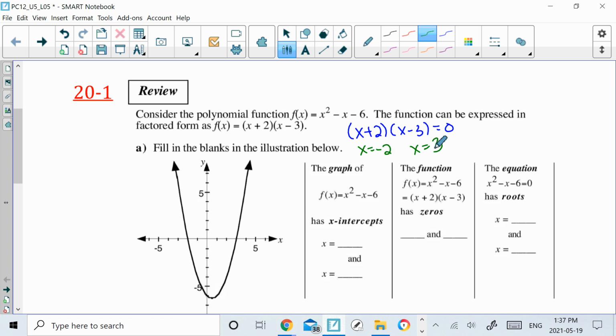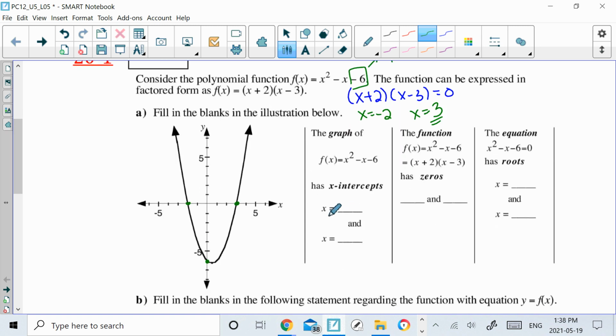What the zeros give you is x-intercepts on your graph. So this is the quadratic here, and we've got an x-intercept of 3, and we have an x-intercept of -2. Remember that this is your constant term. The constant term is always going to be the y-intercept of your polynomial function. So this y-intercept is down here at -6. The reason why we factor again is because we want to know what the x-intercepts of the graphs are.